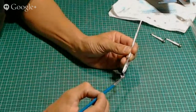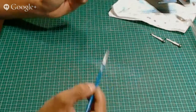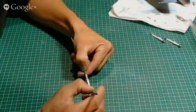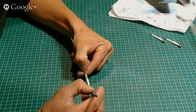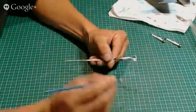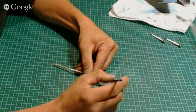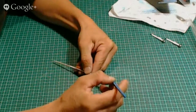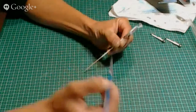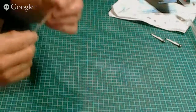Use the paper towel to suck some of it out. And then get some water. It's probably taking me out just a little bit too much. Okay, so I'm just going to do it there in the corner in those holes. And that's probably what I wanted.